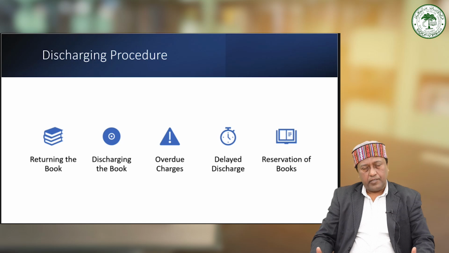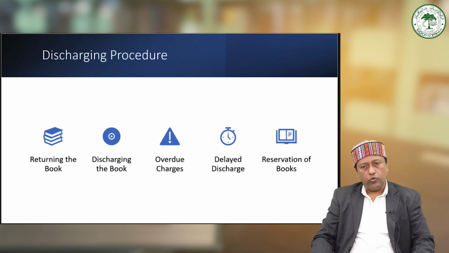So I'll try to synchronize things. The reader will present the book for return to the counter assistant, and the counter assistant checks the date of issue or the due date of the book, and retrieves the corresponding book card and the reader's ticket from behind the due date guide card in the charging tray. Then the counter assistant crosses out the date of issue or the due date on the date label, returns the reader's ticket to the reader and slips the book card back into the book pocket. This is what is to be done.